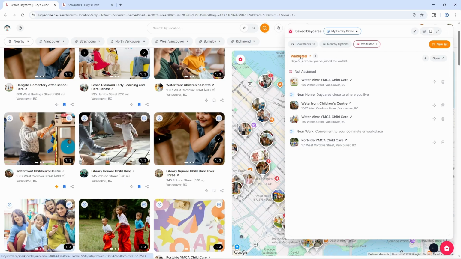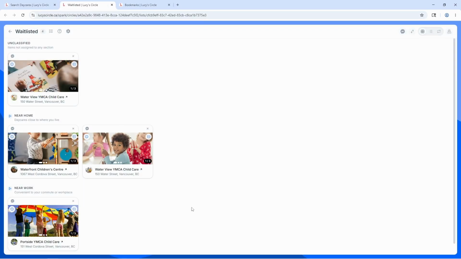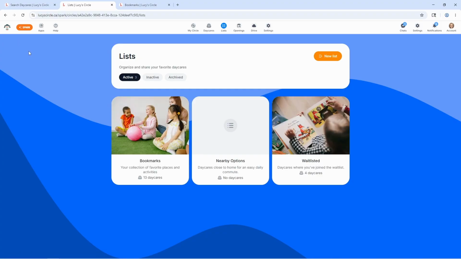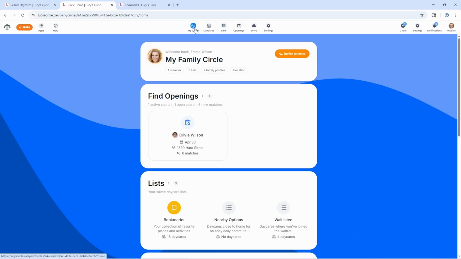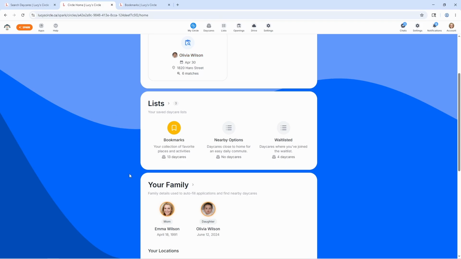At any point, we can click right here, and we can end up right back in the Spark app to continue doing any editing and commenting. If I want to leave this list, all I do is click there. You see our multiple lists in Spark. I go back to the circle, and everything's there as before. There's a bunch of other things that we can do with lists, but since this video is intended to be a tour of everything related to Spark, we're going to move on to the next thing.